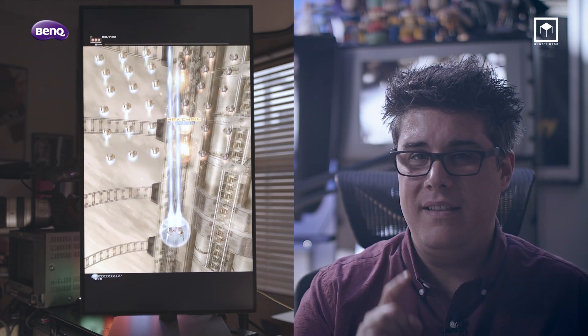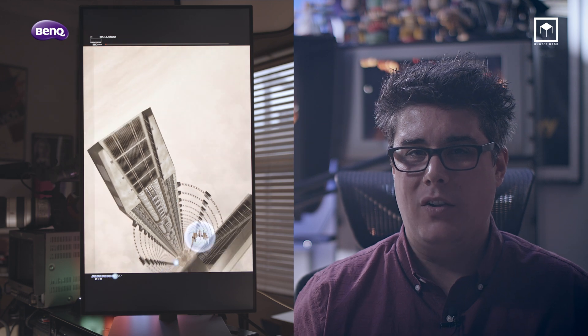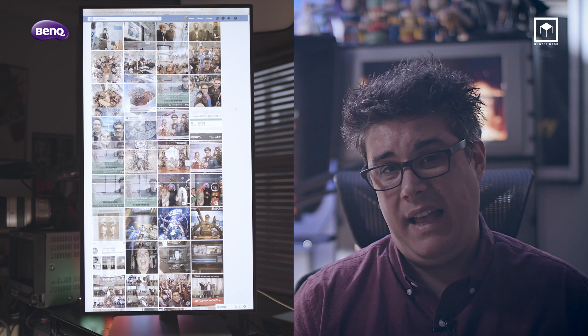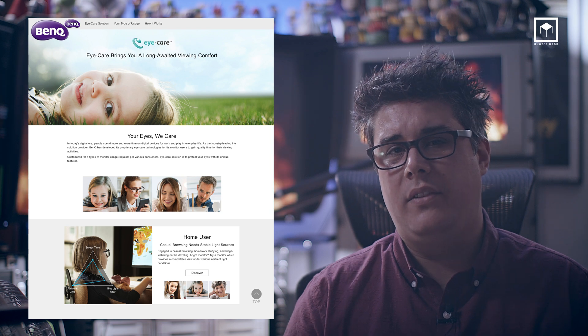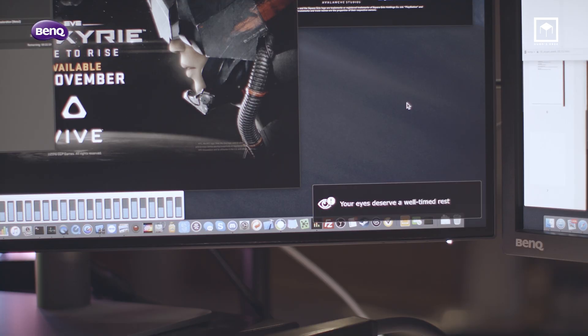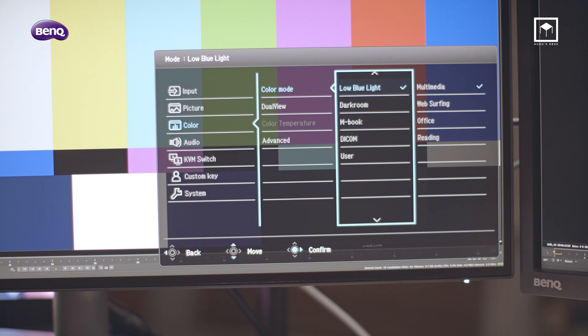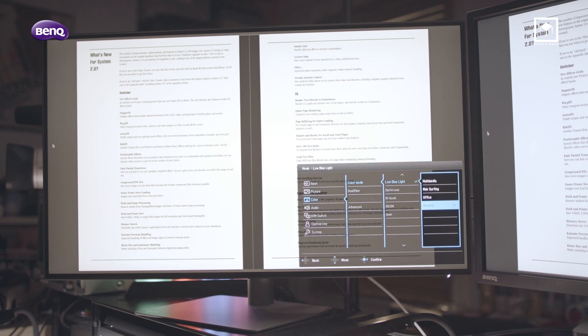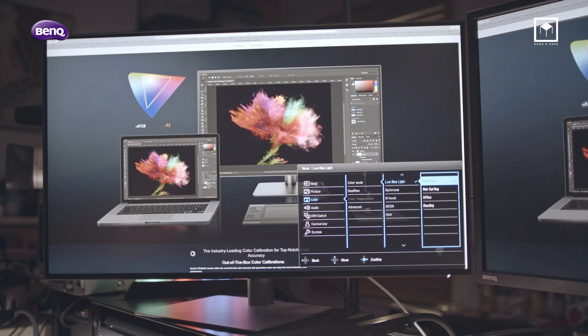Just look at how awesome vertical mode is! But I did find another cool use for this mode — you can play the best vertical shooter ever made: Ikaruga on Switch. Eye care is probably a very underrated feature, but as someone that has optical nerve damage from working way too much, I really appreciate what BenQ is doing here. This monitor has many different filters so you can save your eyes from a lot of fatigue. For example, you can have a low blue light filter set to multimedia, web surfing, office, or reading. These filters should not be used when doing color accurate work, but they're a great way to help relax your eyes when reading a PDF or just surfing the web.